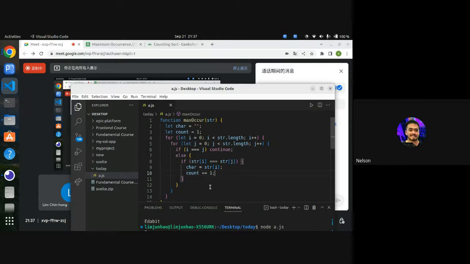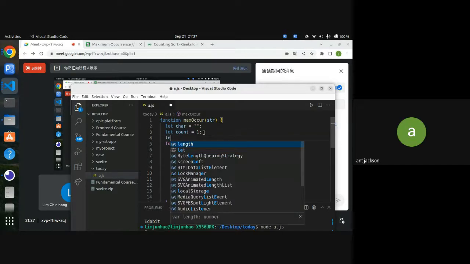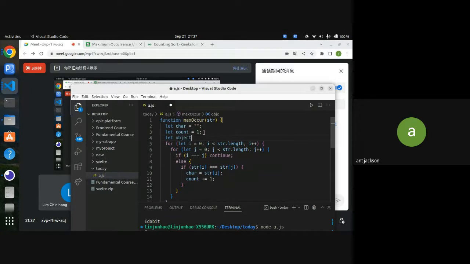You can also do it as an object. If you use an object, you can store a key and a value, whereas if you use an array, you can only store one. Well, technically you can do a sub array, I think that also works.